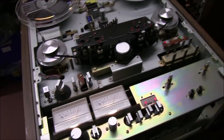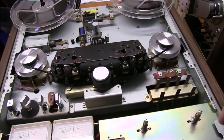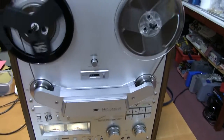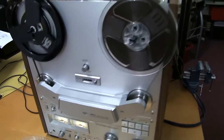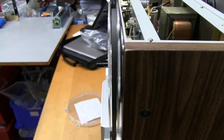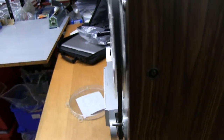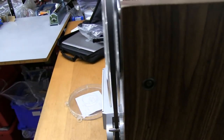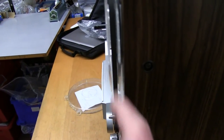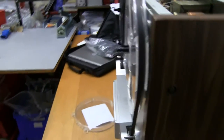So, done everything now. Just got to screw it all back together again, and it'll be finished. I've put all the front panel and everything and the back panel back on, but not the top just yet, because I'm just checking that the spools are still working in line. I'm just playing this tape to make sure they're about dead center of the plastic spool. This one is slightly, very slightly to one side, but the other side is fine.